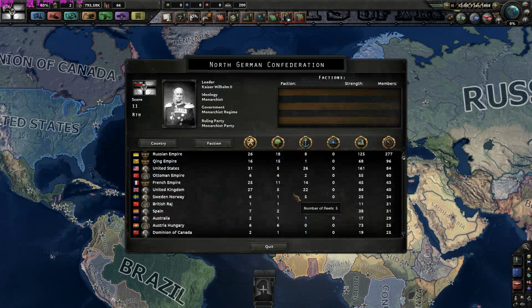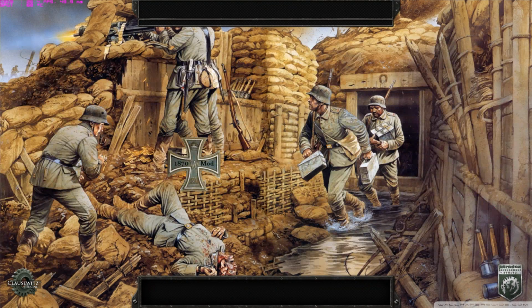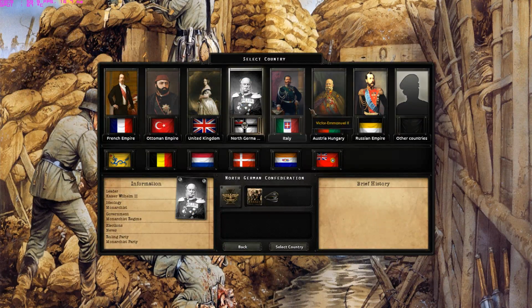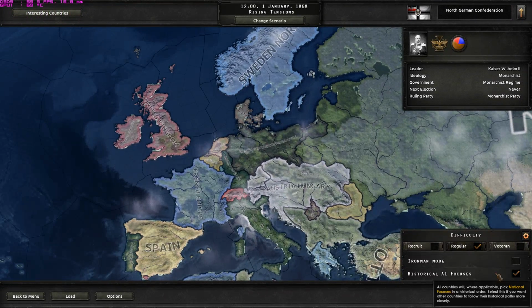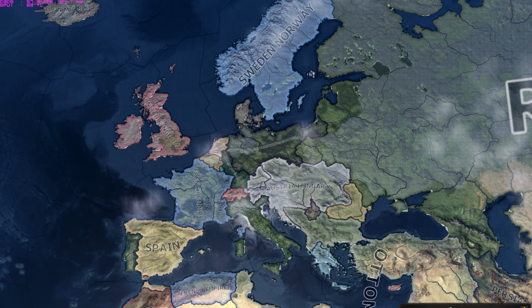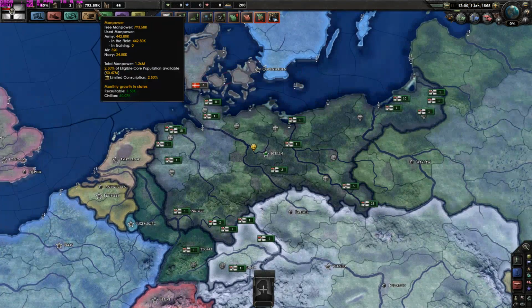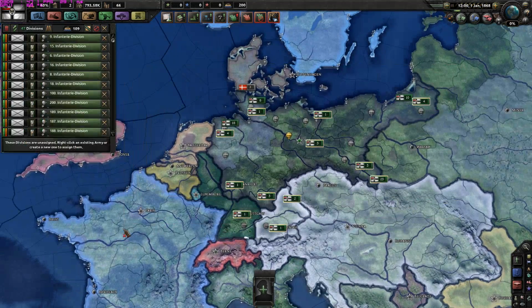Let's exit to the menu and play on historical focuses, although I don't think they are implemented yet. Let's still check them out. Horizon Tangents, then North German Confederation, led by Kaiser Wilhelm II, dictator apparently, regular, on historical focuses. Let's get straight into the game. Alright, so I presented our army already. It's not that strong but not that weak.